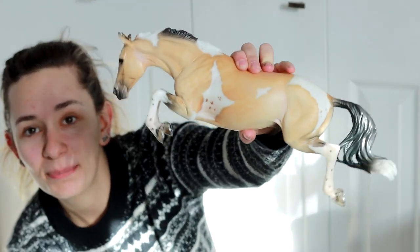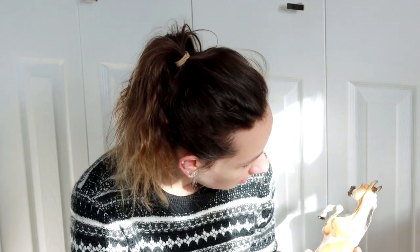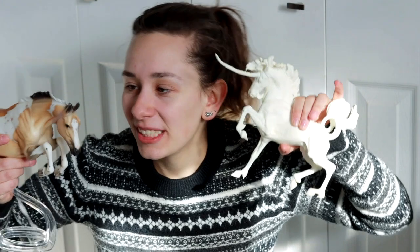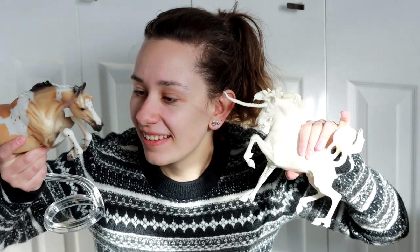He's a really soft buckskin-y color. I'm very, very pleased. I will paint for grails any day. I love him. So that's so exciting. I got a holy grail and I get to paint this cool, crazy resin. That's going to be my next project and this guy is going to be very, very loved. This has been DJV Studios. Thank you so much for watching. Make sure to sign up for my sticker club as well. It's been great.